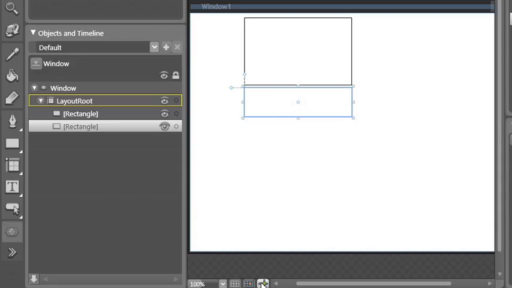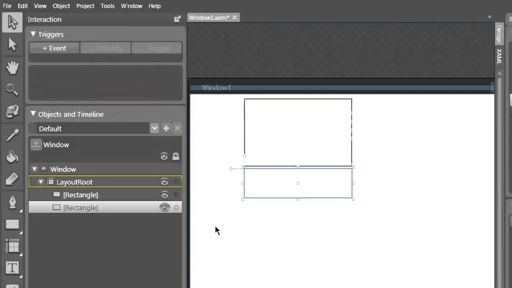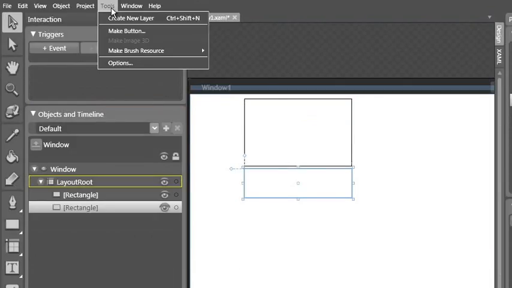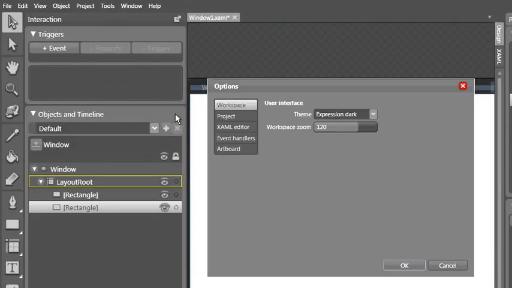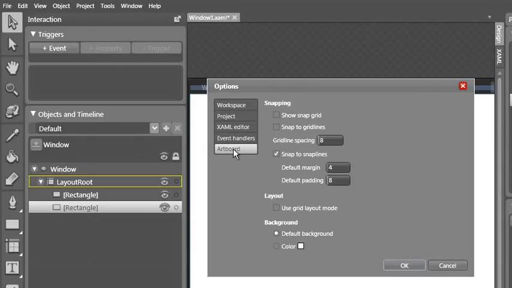By default, the padding, or the amount of space between an element and the edge of the window, is set to 8 pixels. The margins, or the amount of space between two rectangles, is set to 4 pixels. These values can be changed in the Options menu, under Tools, on the Artboard tab. I can set these values to whatever I want, or turn them on and off. Checking this button is the same functionality as checking the button on the artboard. I can also enable or disable the snap grid here, but I can change that on the artboard too.